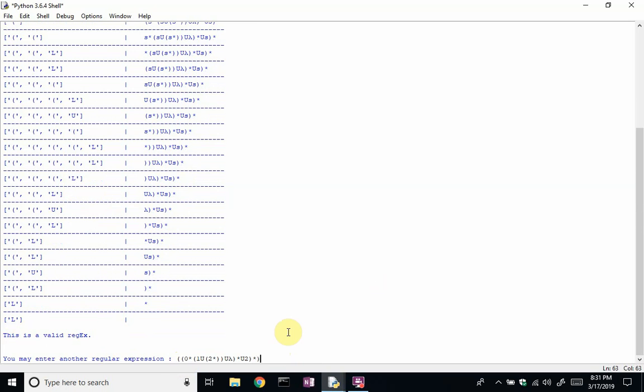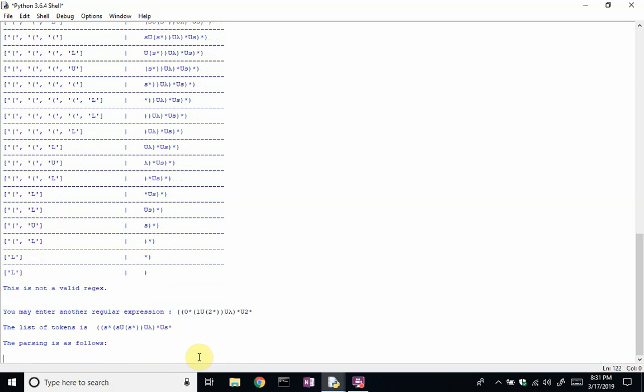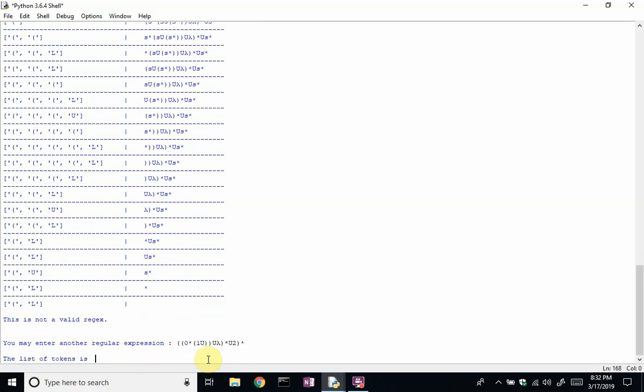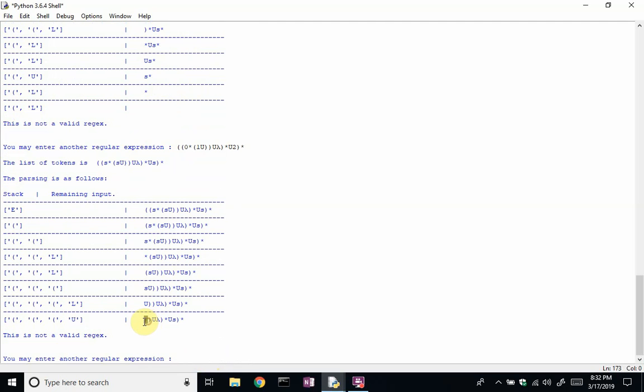And of course we can add an extra parenthesis or something. It's invalid because the stack was empty and we didn't have an opening bracket. We can remove one, and we can see we had an extra opening bracket on here, but we ran out of input. Same thing if we do something in the middle.